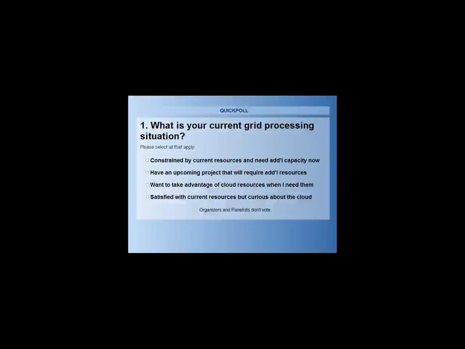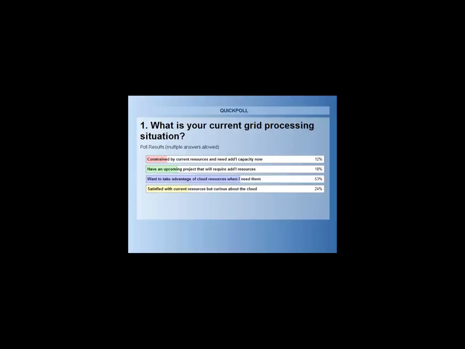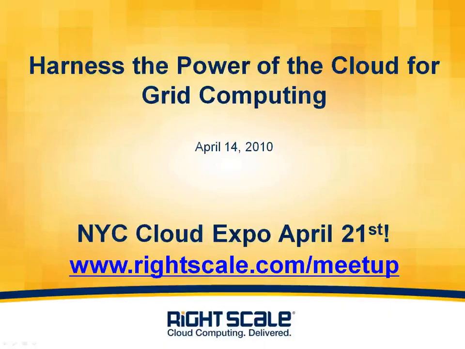And the first poll should be up. What is your current grid processing situation? If everyone would please take a quick second and click one of those boxes. Great, thank you. Interesting. It looks like the majority of you are looking to take advantage of something in the cloud, a decent chunk are satisfied with what you have, and some have projects on the horizon. Great, very interesting. Thank you, appreciate that.